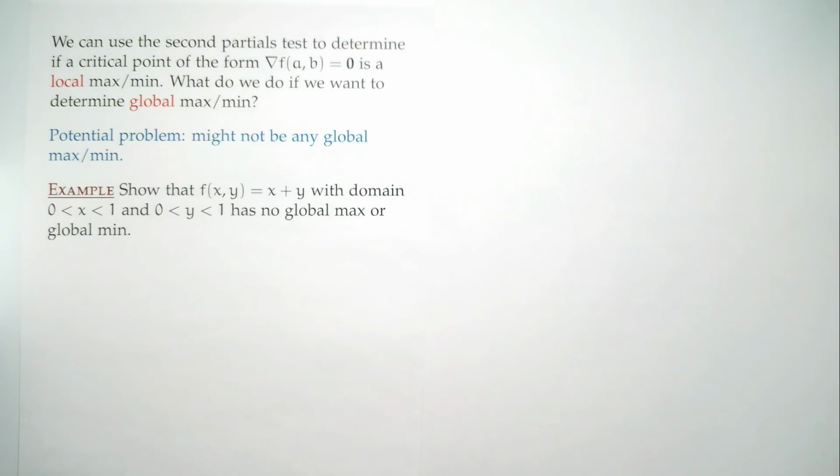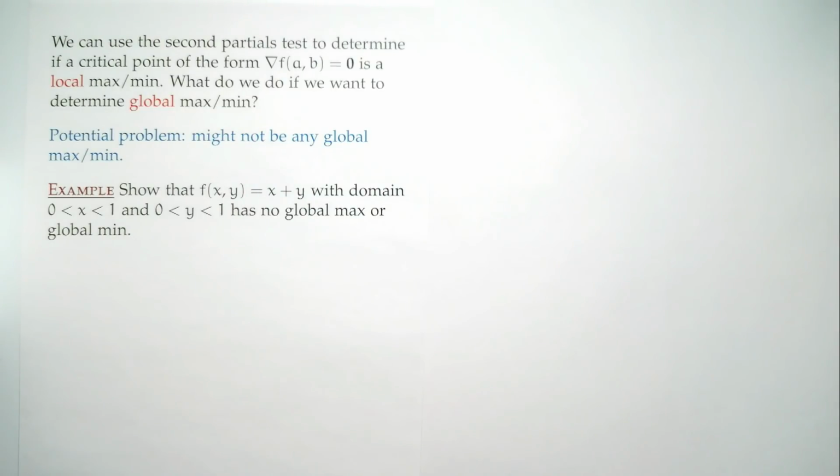The idea of last time was looking at what's called the second partials test, which is really a classification of critical points. When we talk about the second partials test and classification, we're looking at what happens locally. So we can say something is a local min, or a local max, or a saddle. And we're using the behavior of the function nearby, dictated by what I see happening with the derivatives, to indicate what's going on.